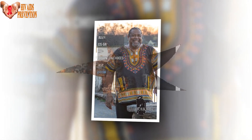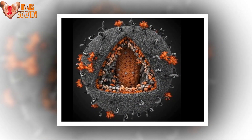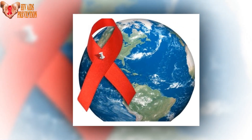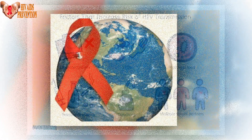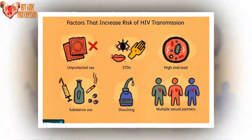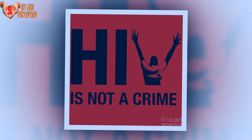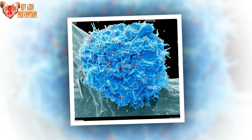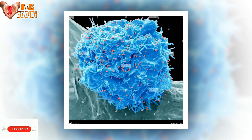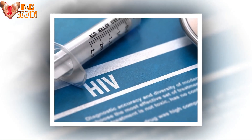When the virus is trying to attach to a human T-cell — a white blood cell responsible for recognizing and attacking cells infected with viruses — it first grabs onto the cell's CD4 receptor, explained postdoctoral researcher and study co-author Ashley Bennett. The CD4 receptor is a protein found on the surface of immune cells including T-cells, and plays a crucial role by serving as a docking site for HIV, which causes AIDS.